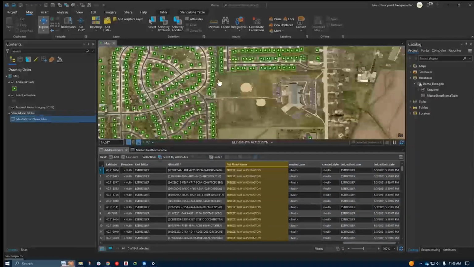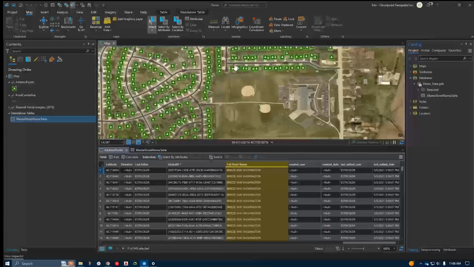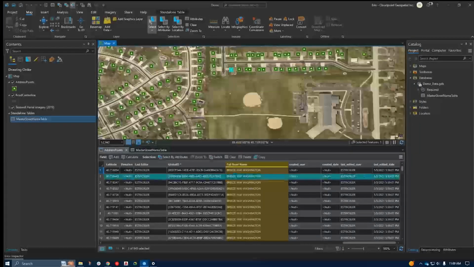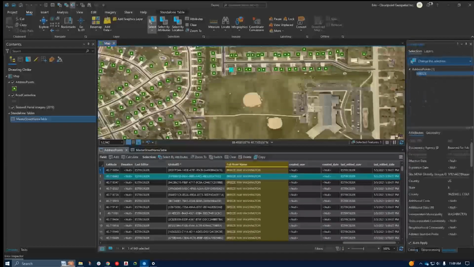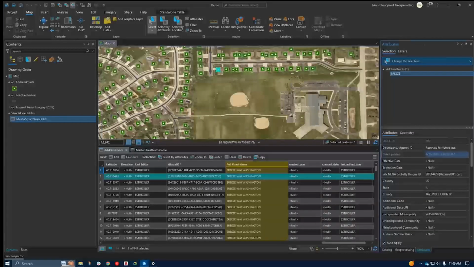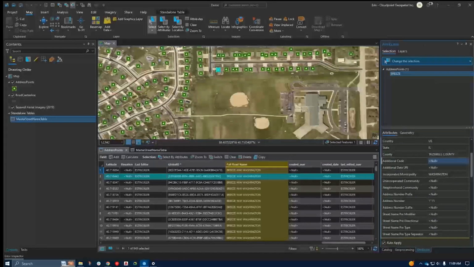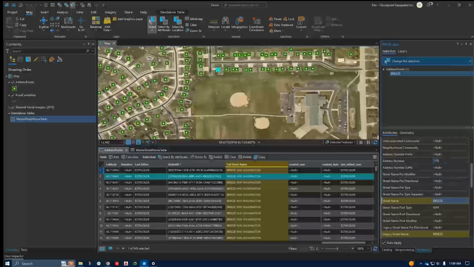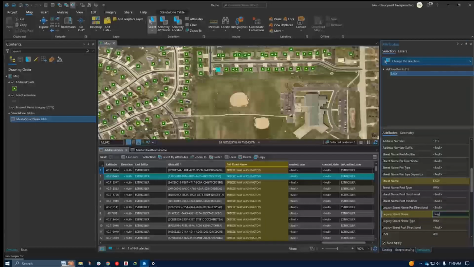But back to these 3 fields. If I want to make an edit to this address point, say the road name changed, they were addressed off of this road and now they want to be addressed off of the other road, I need to make that change. Right now, without any attribute rules, I have to change it in these 3 spots, which, as I type here and don't have my caps lock on, leaves lots of room for error.